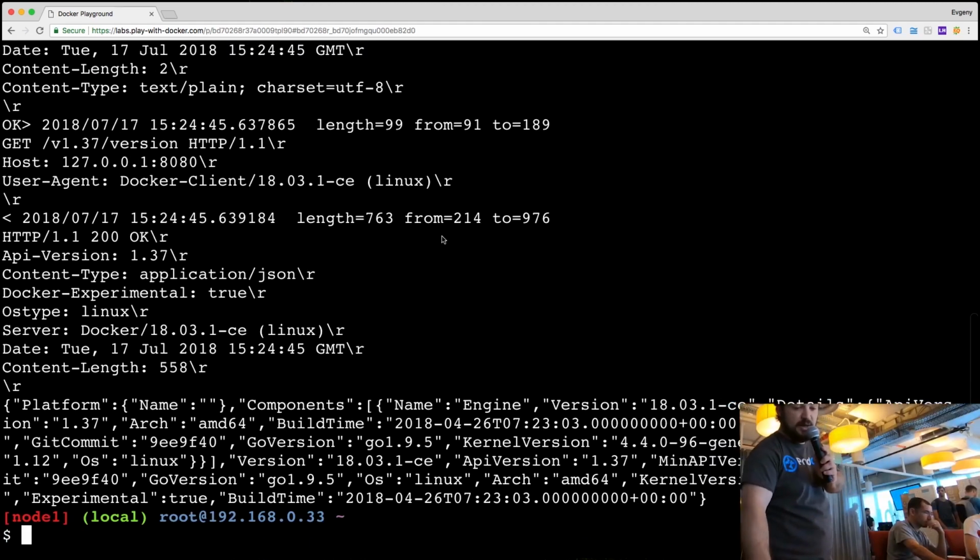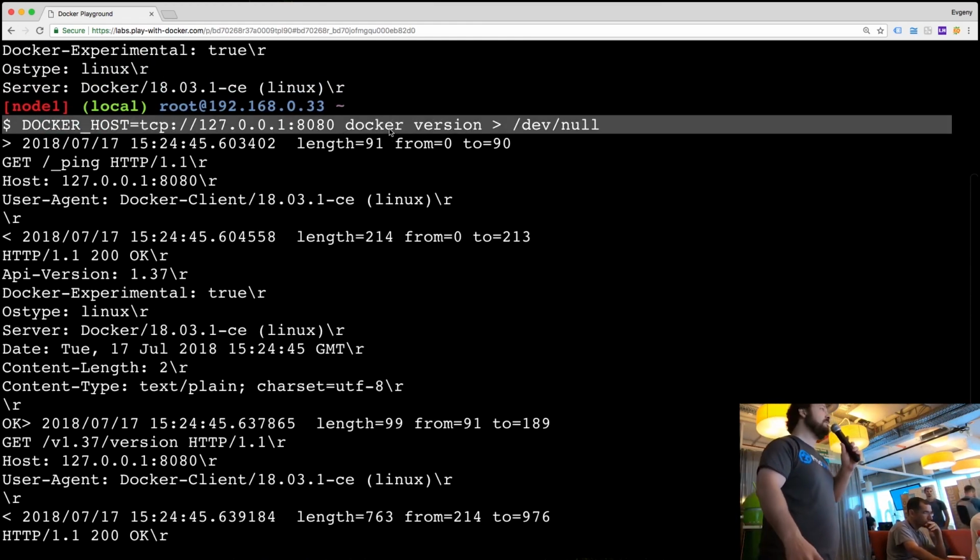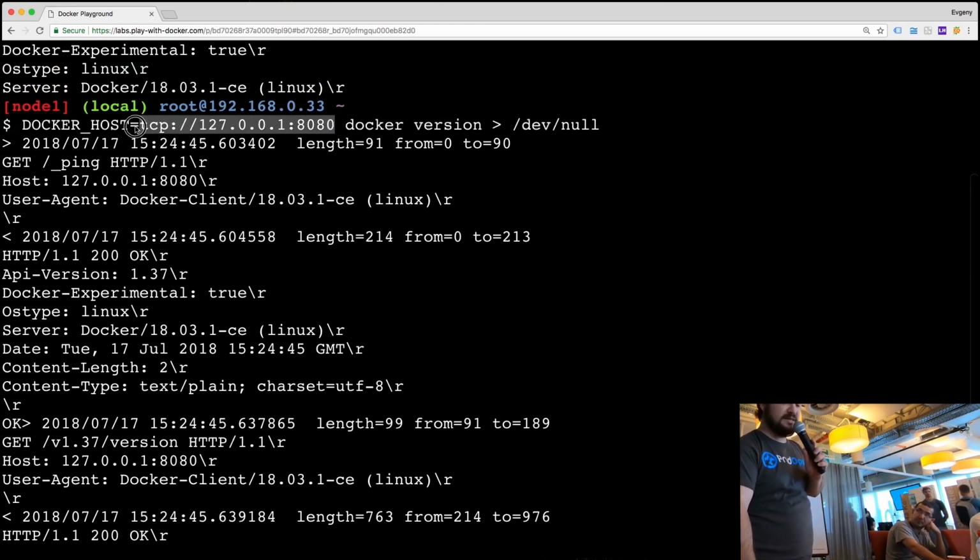Okay, so now what happens is I am running the Docker version command. It is being sent to this TCP socket, okay? And then you can see the actual REST API requests that are being sent.